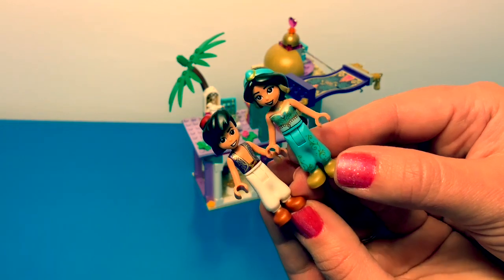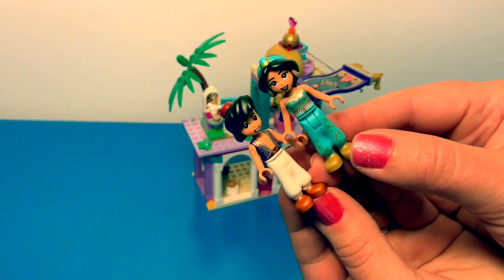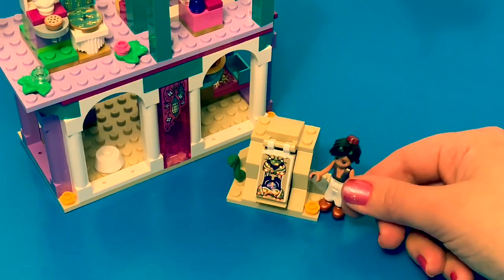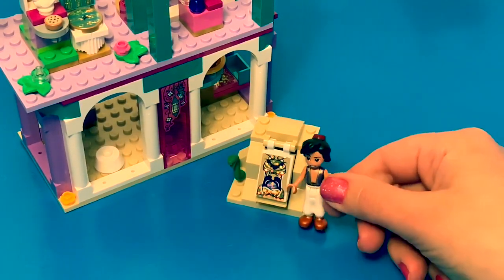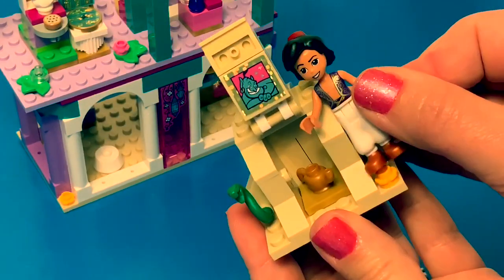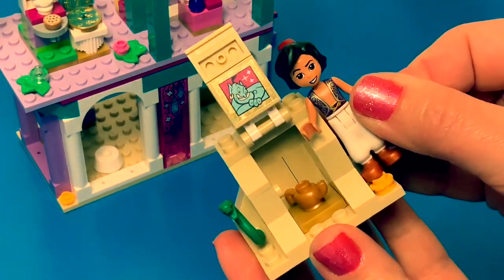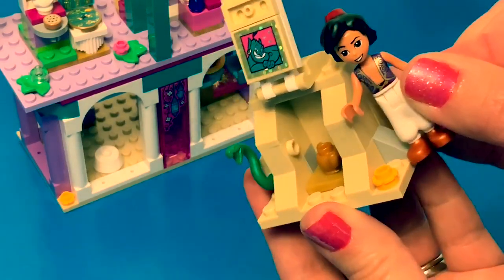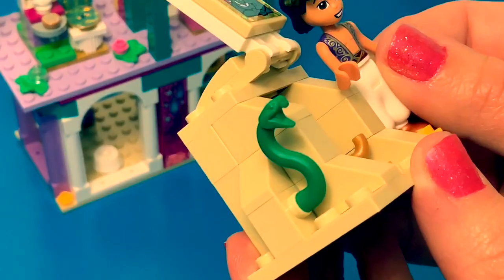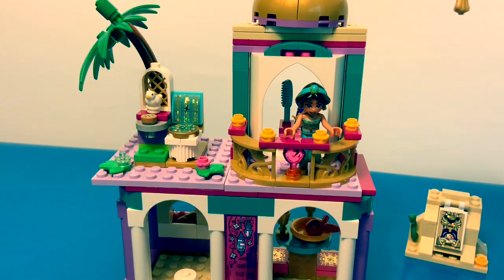Hey Jasmine, look, our palace is all ready. Let's see what Aladdin will find. Let's open up and see what's inside. It's the genie and the lamp. Watch out for that scary snake. Jasmine can look outside her balcony and wait for Aladdin.